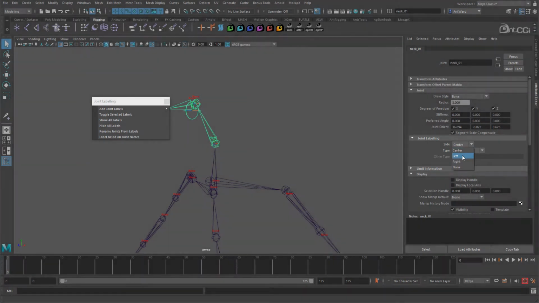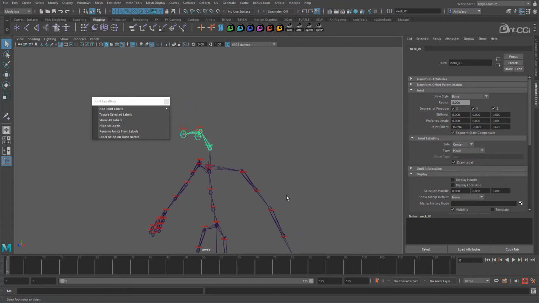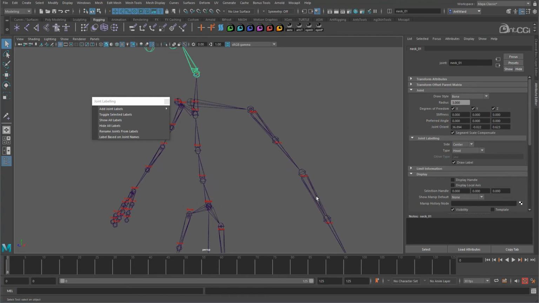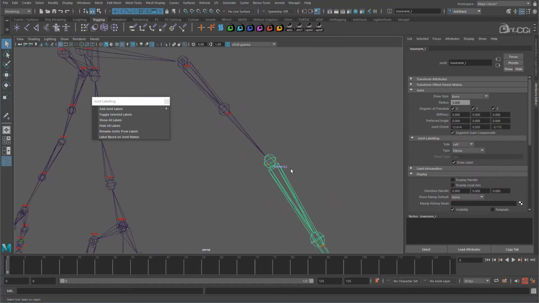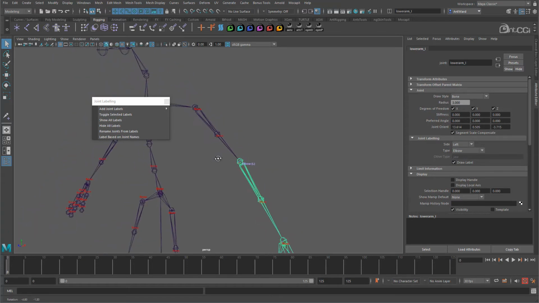We can also specify a side, let's update this to left elbow. So there, that's labelled now. Let's update the shoulder.